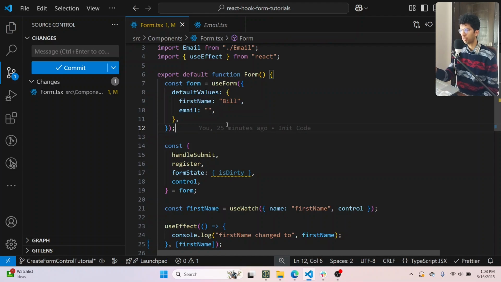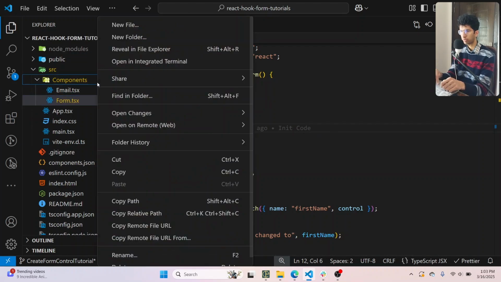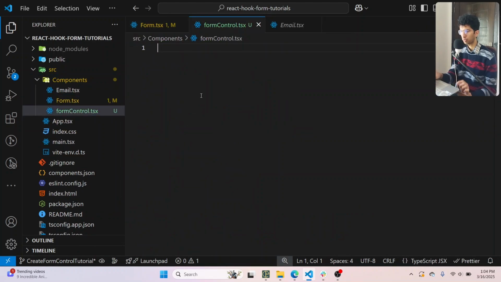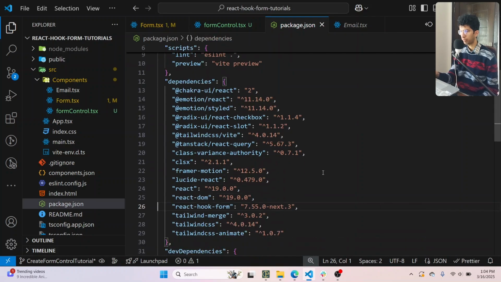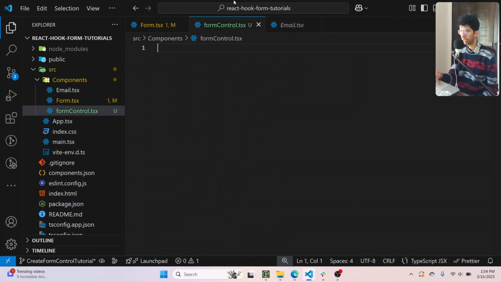Now I will change this form to the createFormControl method so that you can see how you can do it and the benefits it packs. So first of all, I'll go here to the components folder and I will create a file, form control. By the way, if you want to use createFormControl, right now it is available for this particular version. So in next version, a canary version or whatever. So right now it's not stable, but it would become stable in the upcoming version, I guess.